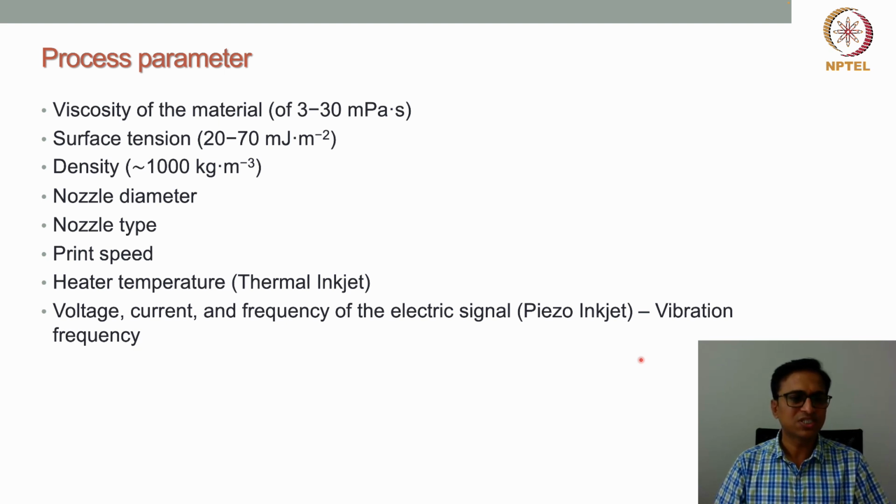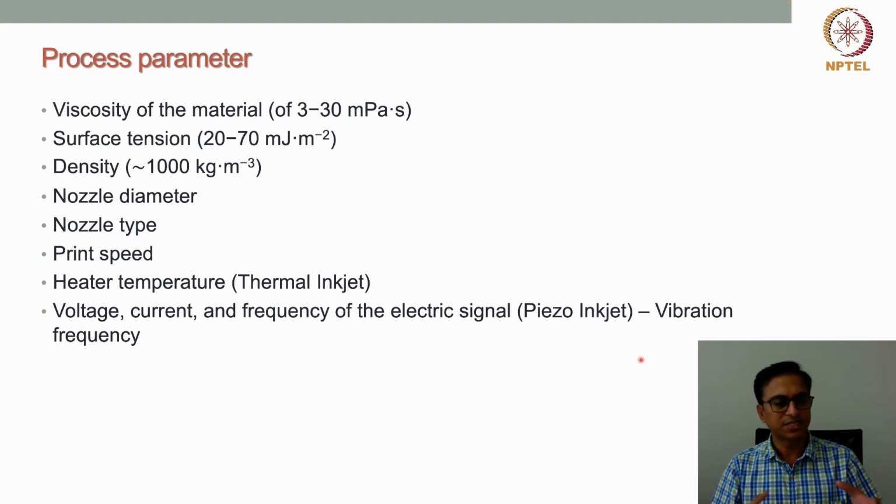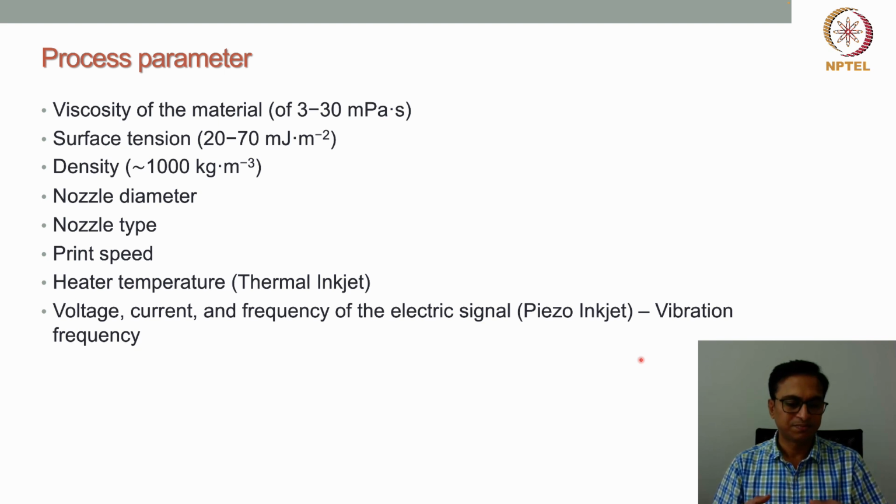So these are the process parameters. There are a few more, but these are the most important ones that you need to take care of before actually going for inkjet printing. And for different biomaterials, you need to optimize these process parameters. This comes with a trial and error method. You start by setting some process parameters, see how the outcome is, and then change one at a time, and you can optimize all the process parameters to get a desired inkjet printing process.